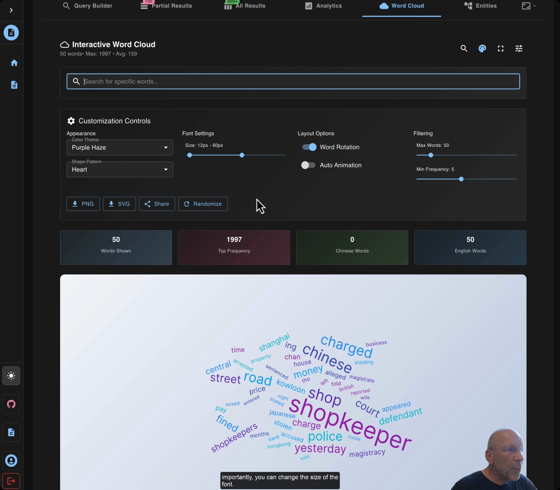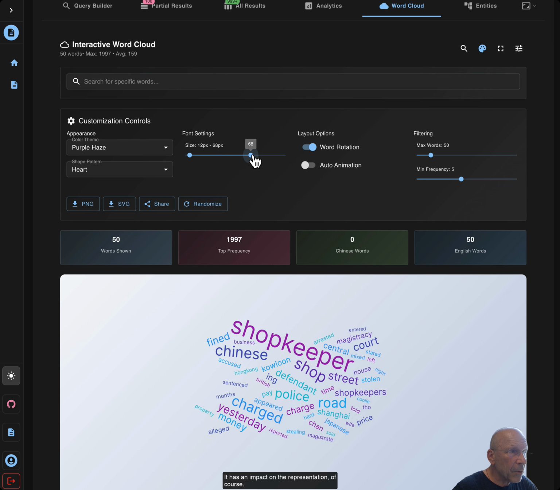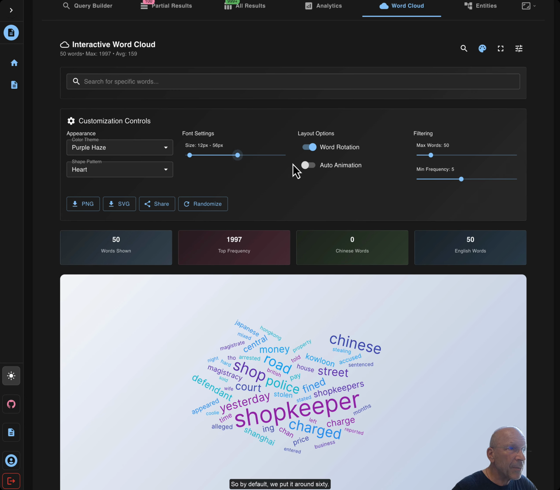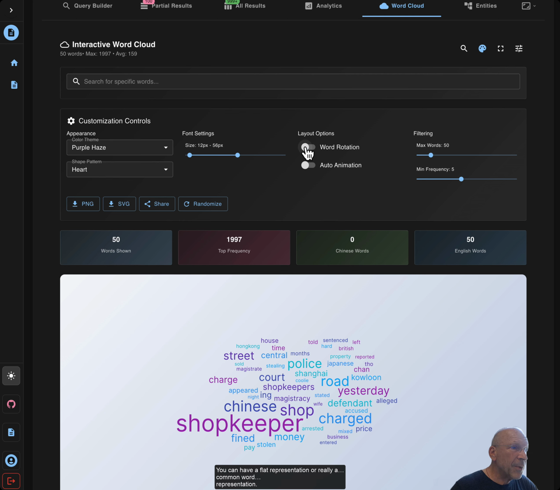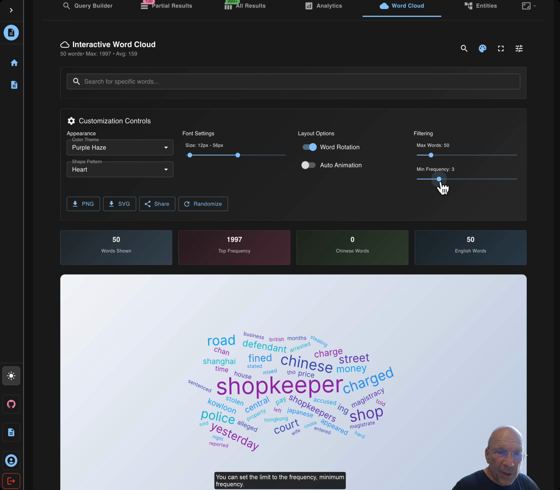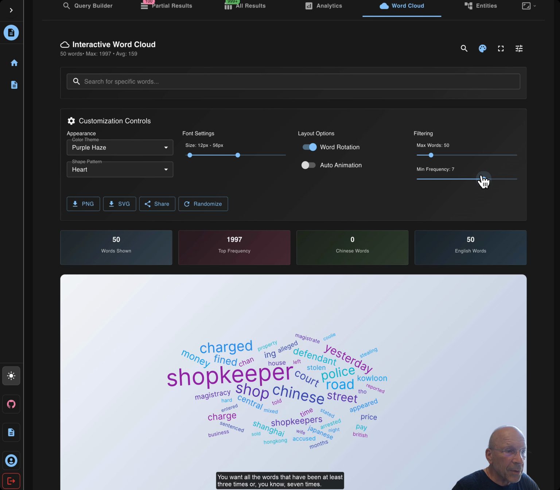More importantly, you can change the size of the font, and it has an impact on the representation, of course. By default, we put it around 60. You can have a flat representation or really a common word cloud representation. You can set a limit to the minimum frequency. You want all the words that appear at least 3 times or 7 times.